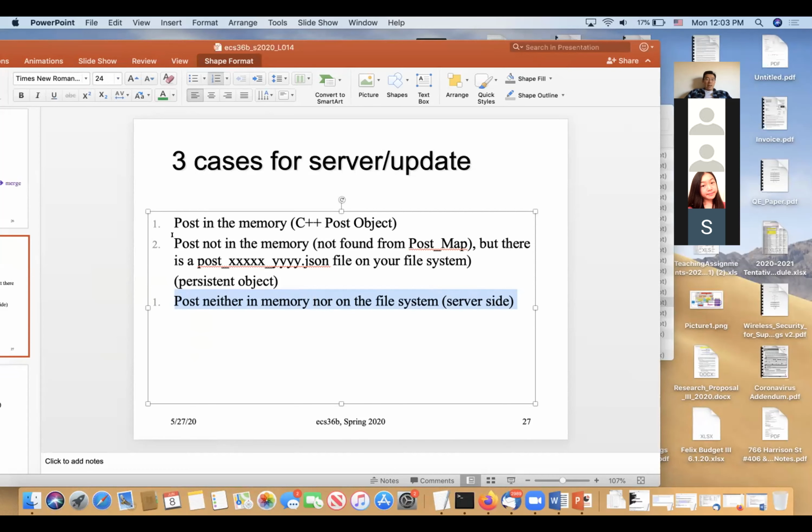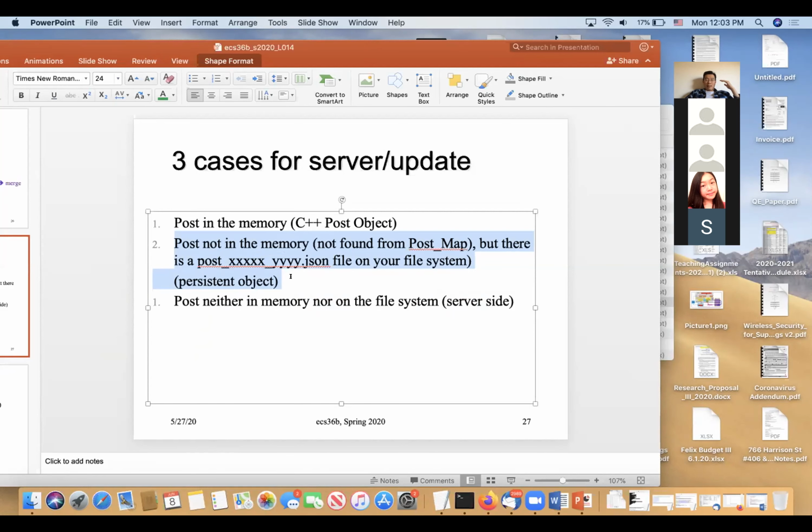But if you're in case number 2, this is the most interesting part. When you read the file in, because you need to create a C++ object, for you to do that, when you read a file, you first need to call JSON to post. Now you got a C++ object. Now you have a new update coming in. Then you call JSON post merging. So the thing is depending on the case.